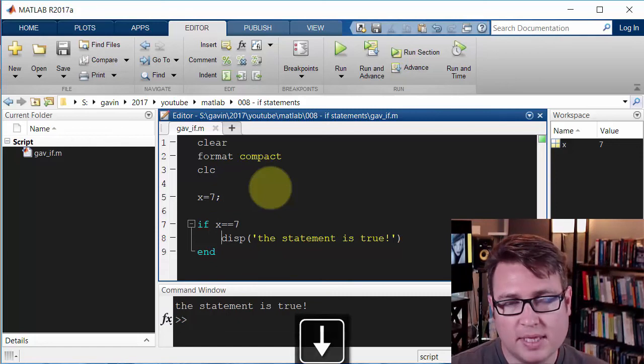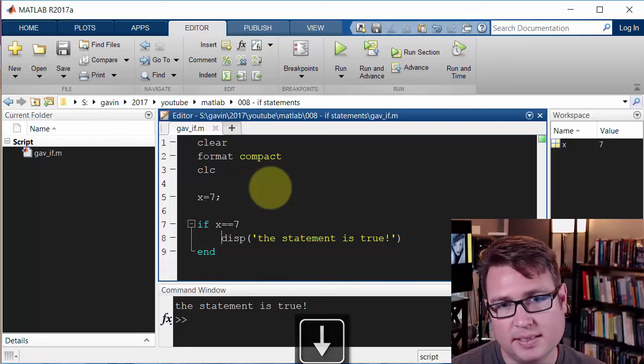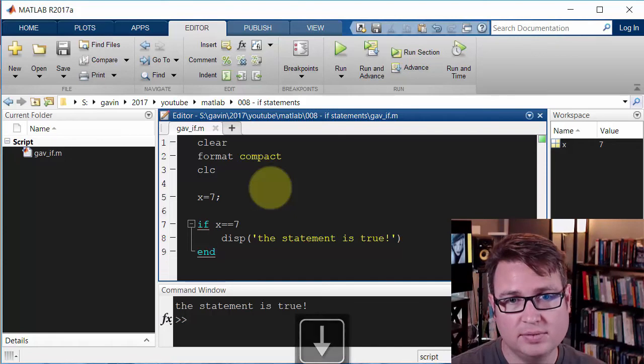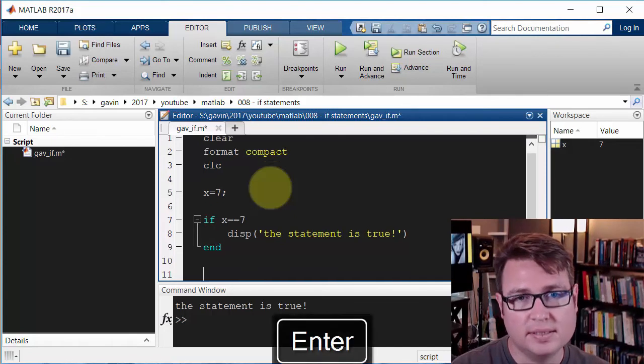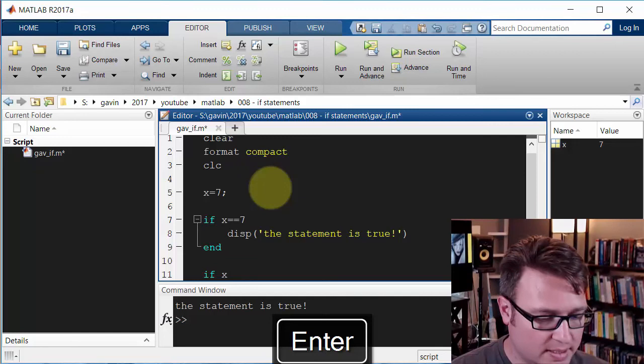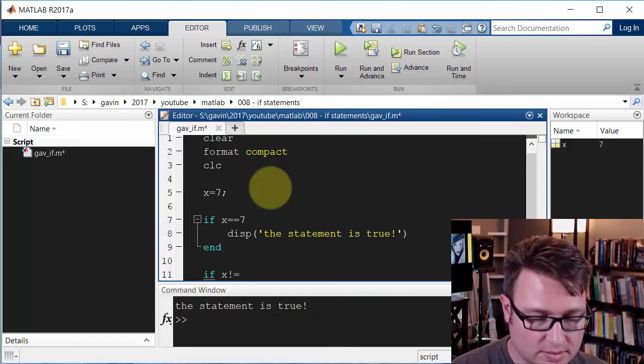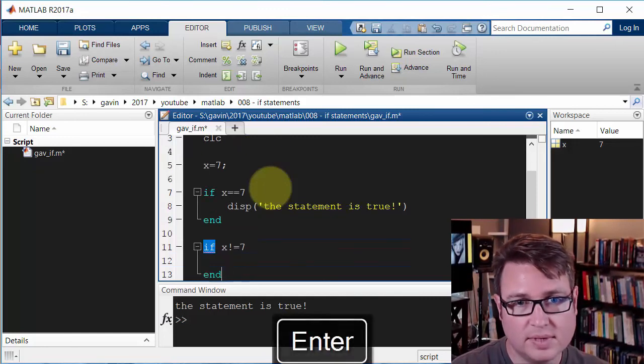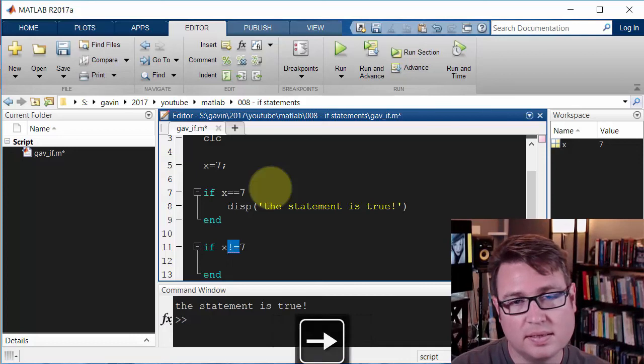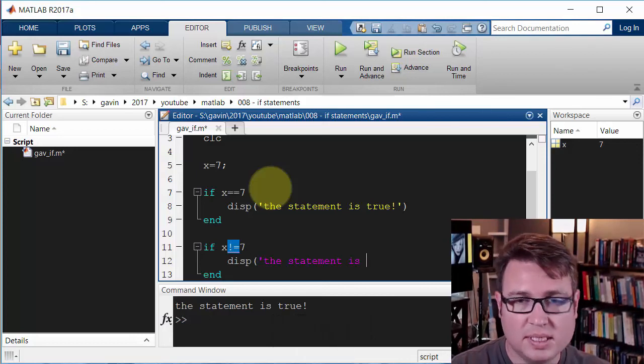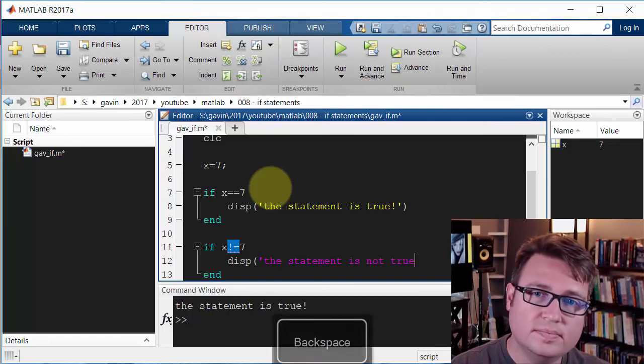Alright, but what if we wanted to do something in the case that x is not equal to 7? Okay, we can do that. If x is not equal to 7, statement is not true.